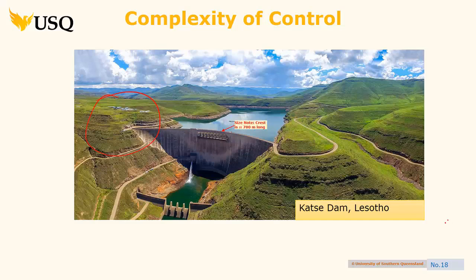Won't do it now. Okay, this is the Katse Dam in Lesotho. Do you know where Lesotho is? What a good question you ask. It's a little kingdom in the middle of South Africa. It's one of the most beautiful places you'll ever see. I've spent a fair bit of time there. I actually did part of the initial survey for this dam, doing the levelling, when they were trying to determine the water levels and things like that. This is at about 9,000 feet up, and it goes up to 15,000 feet. One of the great car races of the world is held there, called the Roof of Africa, which I've actually driven twice.